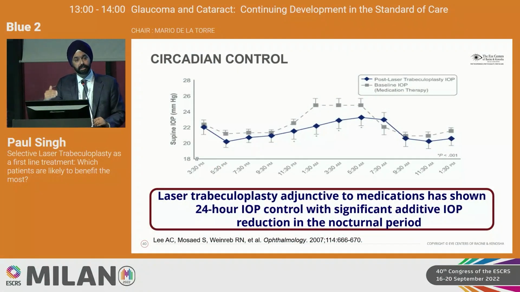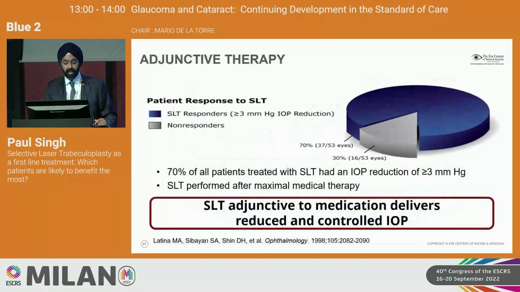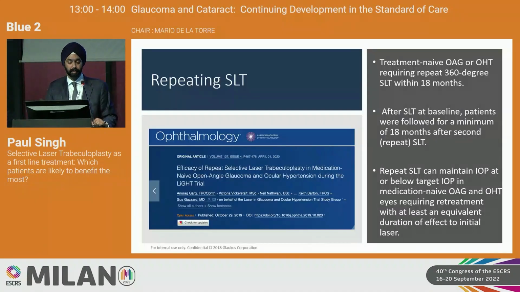We also have data sets showing us that, yes, we do see natural nocturnal fluctuations in IOP, but we find here that we actually have stability over nighttime compared to topical latanoprost in the gray. And looking at adjunctive therapy, SLT can work very well. Even those patients who are on previous medications, we can still see significant 3 millimeters of mercury or greater reduction of IOP, even as an adjunctive therapy as well. So it can be done primary and after being on a topical drop.